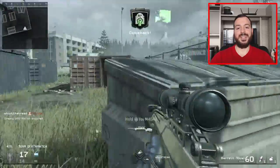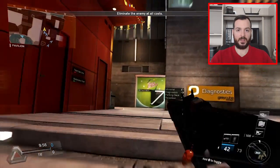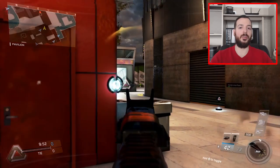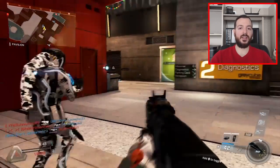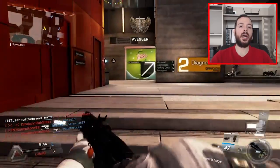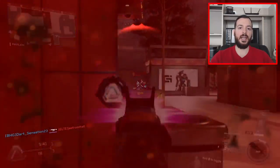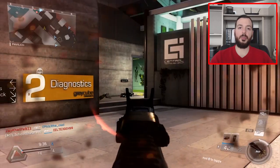Yeah, as you can see, it's fun. I have to admit, it is pretty fun. This is my first game where I'm using the Strikepack FPS Dominator, and it took me a while to get used to it, but once I got the hang of it, I really saw the benefit of having the two remappable paddles at the back of the controller. I have it in competition mode. Again, I do not condone the use of mods, so I'm only using the paddles.